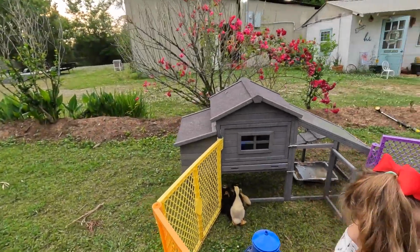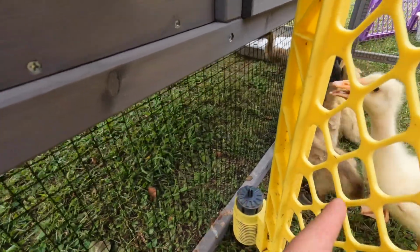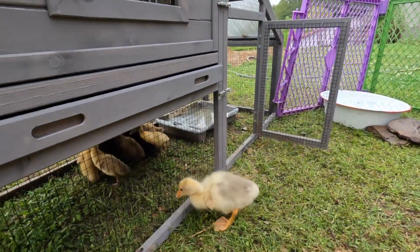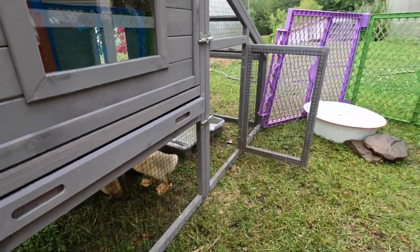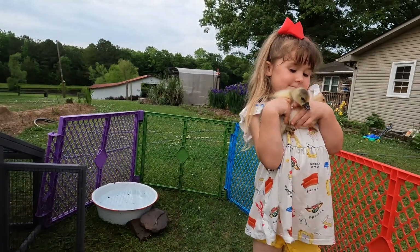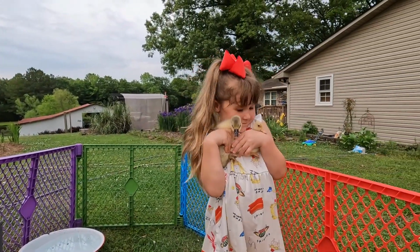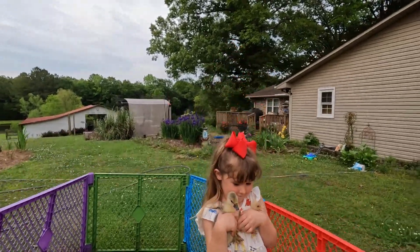And Eleanor's in here with her babies, and they're all trying to escape. Y'all cannot escape. Y'all gotta stop. You gotta stop, Goose. That big old... I know. It's just too much. It's so cute. I love it. It's funny to me when they get stuck outside, trying to find their way back in. Oh, Eleanor's got the other gosling and the call duck. Very sweet. All right, let's put them up.